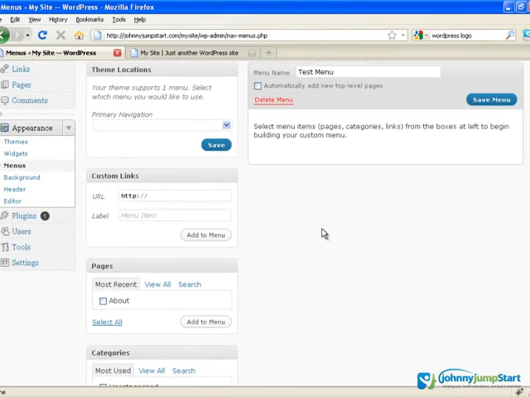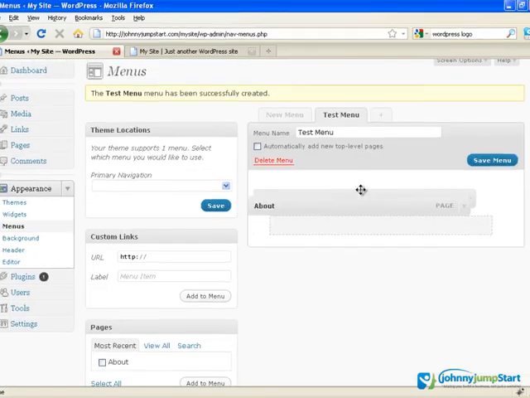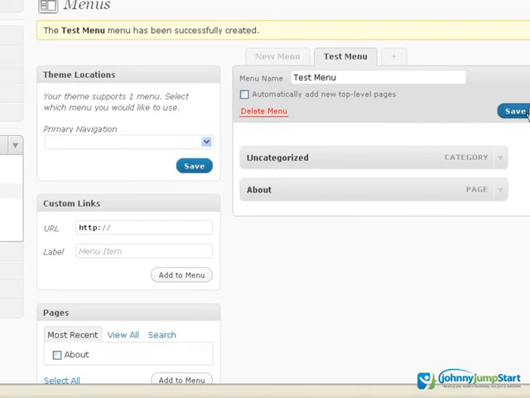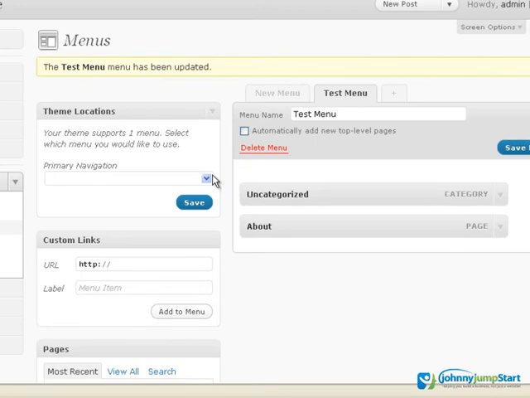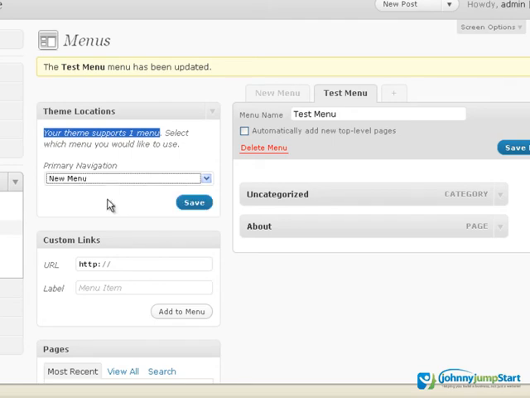After a menu is created, then detailed items can be added to the menu. Choose items like custom links, pages, and categories from the left column to add to the menu. After items have been added to the menu, drag and drop to put them in the order you want and save it. Also, theme location allows the definition of the placement of your menu. This theme supports only one placement. You just choose your menu and save it.